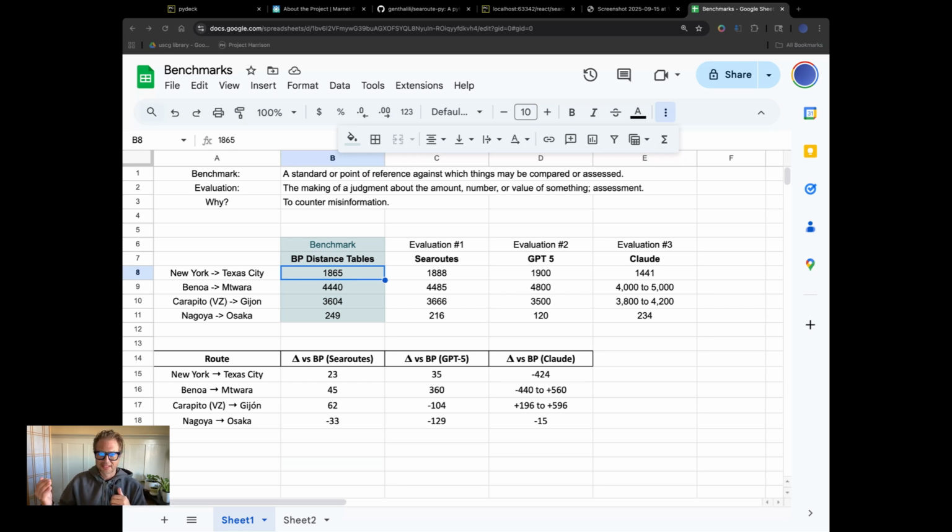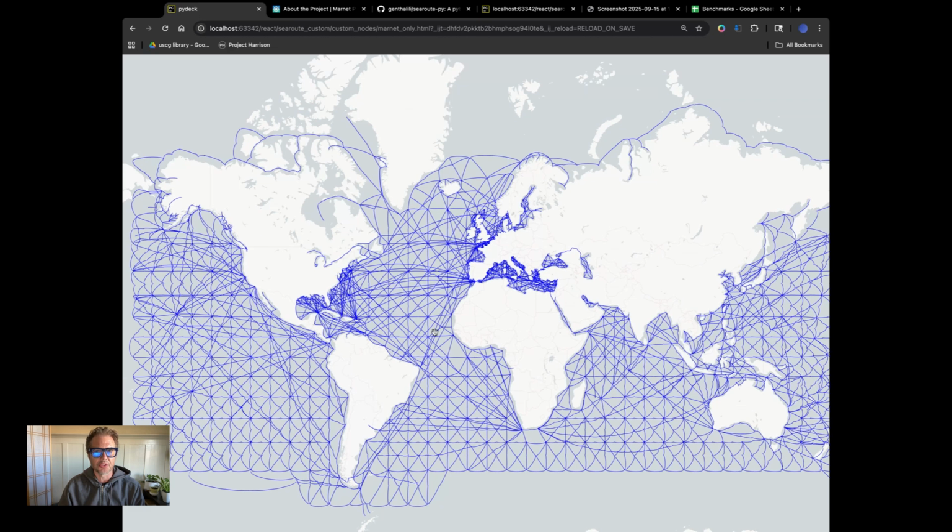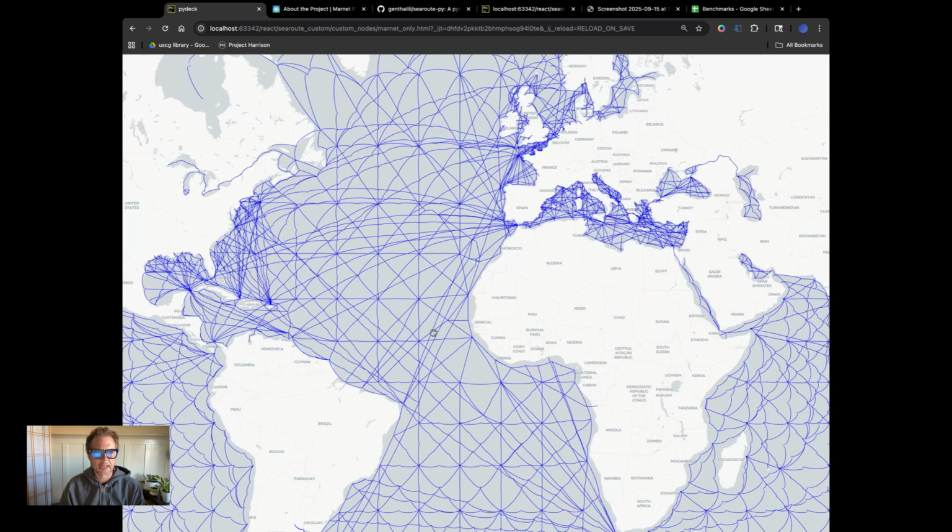You get the voyage orders in. All the shore operator wants to know is, when are you going to be there? You don't have to get too finite with the distances to understand that. So I plugged into Searoutes and got a number here. You can see that the fidelity is not perfect. So it's not going to be like a navigator's route, right? It's not going to be perfect.